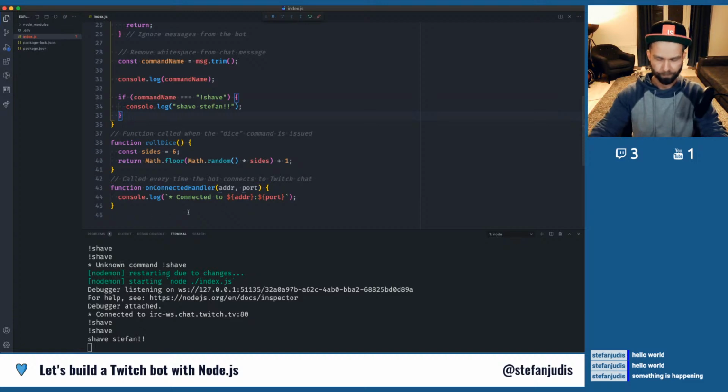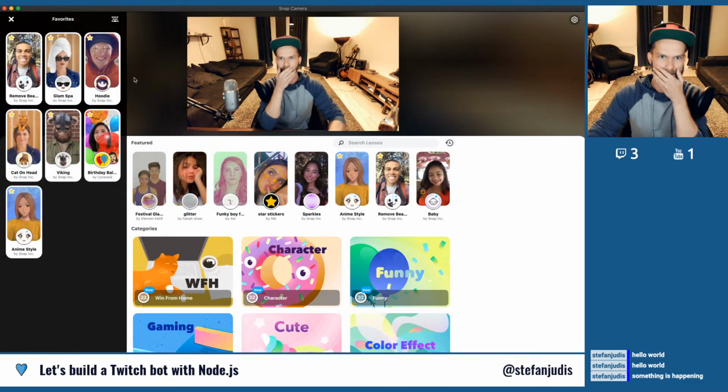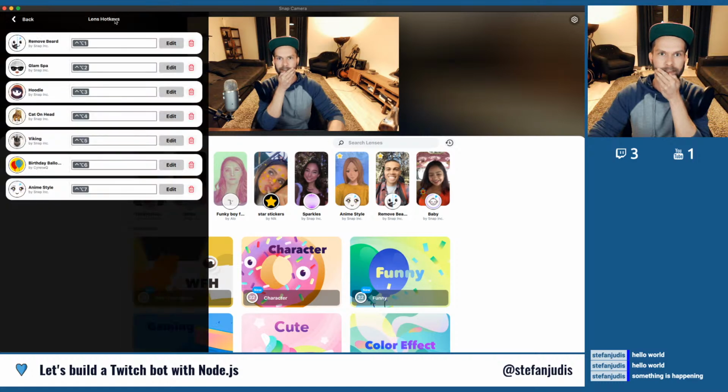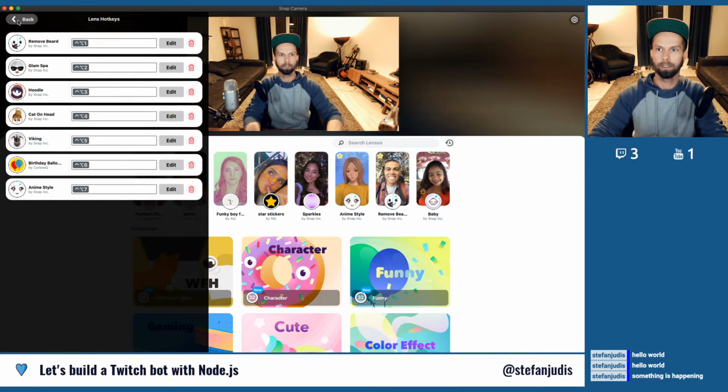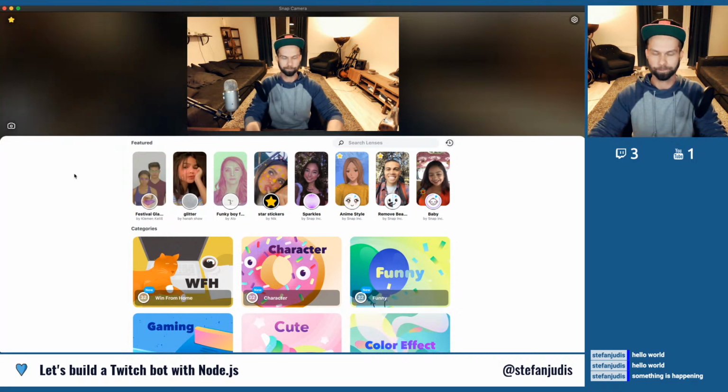Cool. So now the question is how we can make this little Node script work with Snap Camera. When we have a look here, for example, I did a little bit of digging deeper into this. This is a Mac app that you can install. And you can have hotkeys. What I'm aiming to do is that you could potentially trigger a global hotkey, which we then map to change the camera live on stream depending on the command.